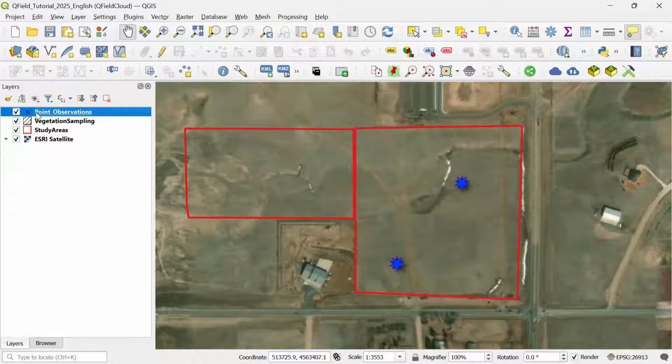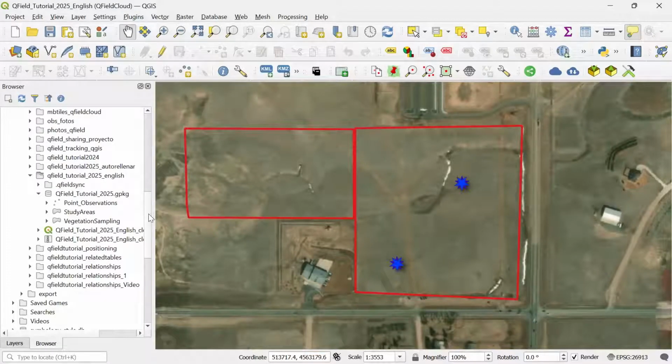In this case, I want to add a line vector layer so that I can do some data collection with this line layer. There are different ways to add this layer, but something you need to make sure of is that you add this layer in the same geopackage where the rest of these layers are. In this case, this project has already been packaged for QField Cloud, so you need to find that geopackage. There are, of course, different ways to find it. I have it in my browser here.